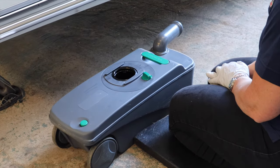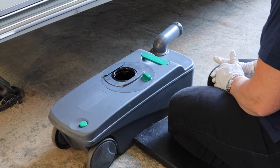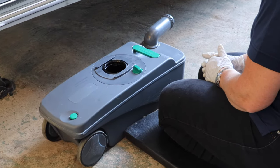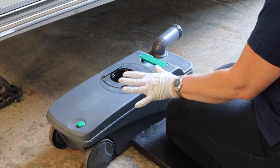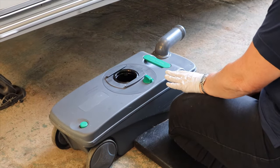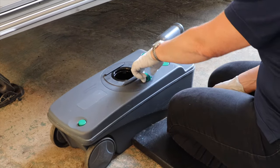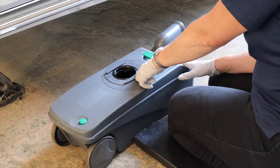If you're carrying on using it, repeat the process with the blue tablet and the water. If you're bringing it back, please don't put anything in it — leave it empty as it was when you found it. Just swill it out, close it up, and leave it completely empty and cleaned out.